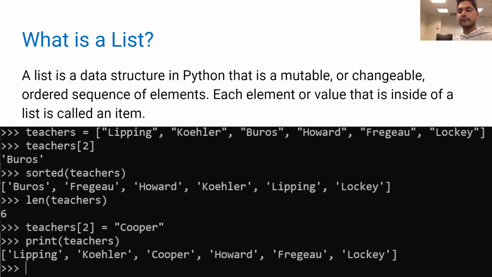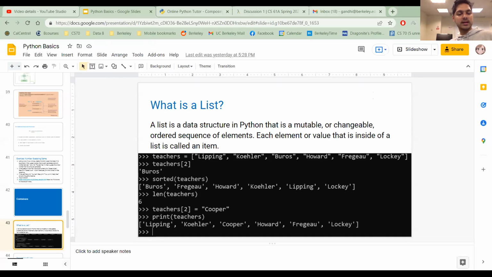A list can have any kind of data type in there. Like we can have a list of functions. I mean, we're not really going to do that, but actually, I think you have to import. Yeah, we can have a list of functions and then we can apply the function, like this is the function min, we're retrieving the function min and we're calling it with the parameters 2 and 3.